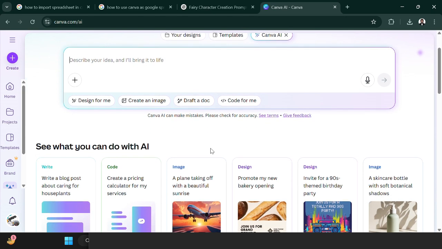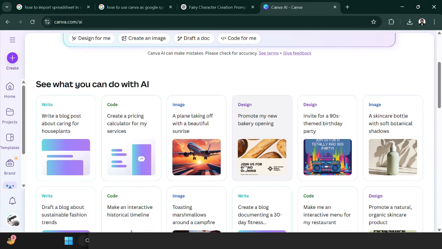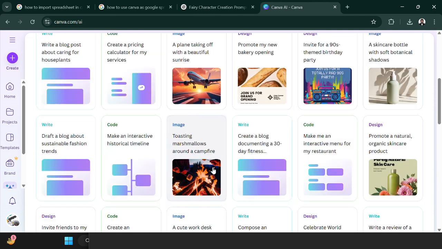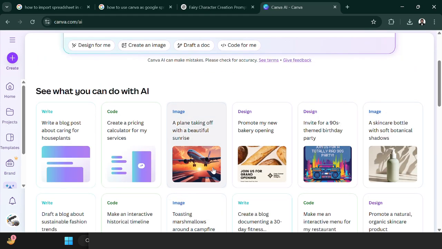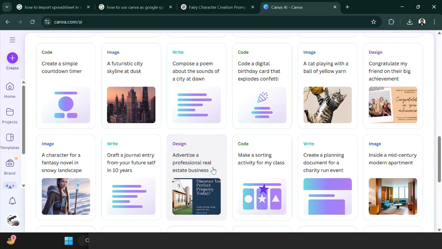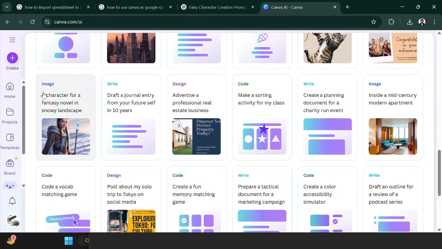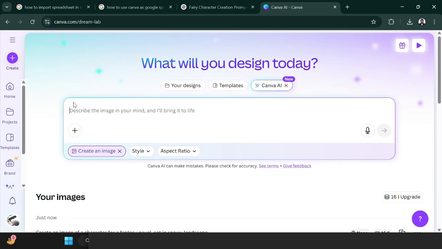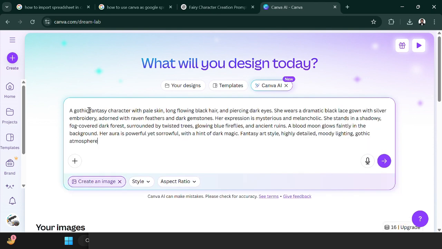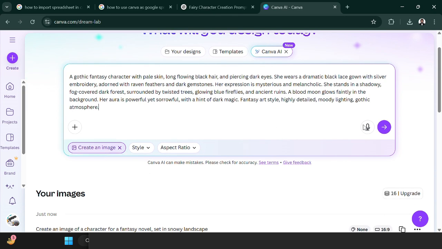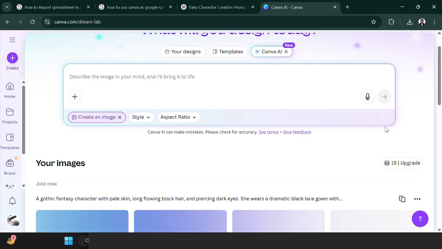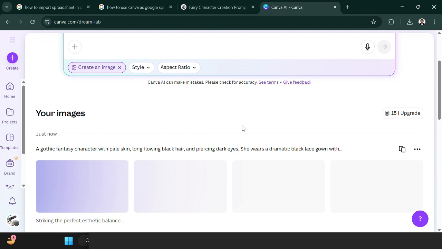We can create an image or code, or we can ask the AI to write something. It's up to you. And for me, I'm just going to ask the AI to create an image. Wait, let me choose this one. And I'm going to add the image description I have just created. And here I can paste it in this section. Okay, and then we can click on this icon to submit and let the AI create images for us.